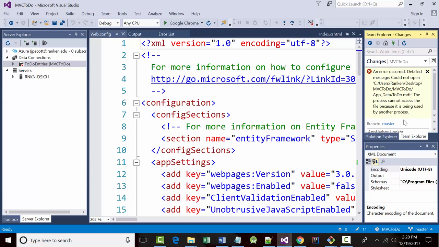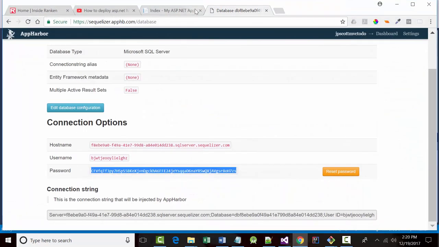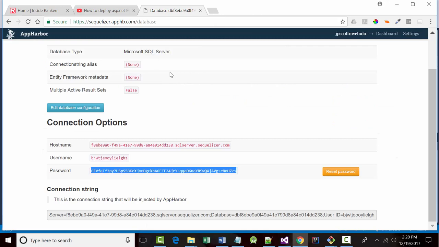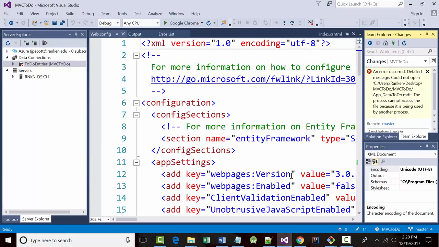Doggone it. Well, what it could be, not saying this is what it is, is the fact that it's still open. I've got the application open right here, so I'm going to close it and try it again.